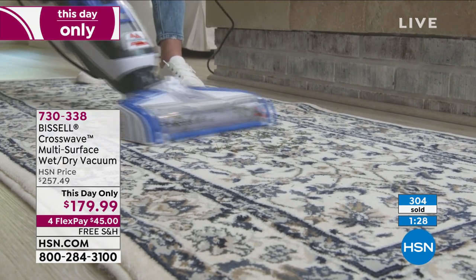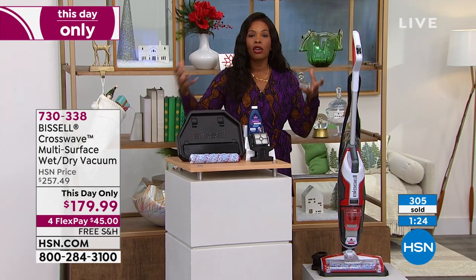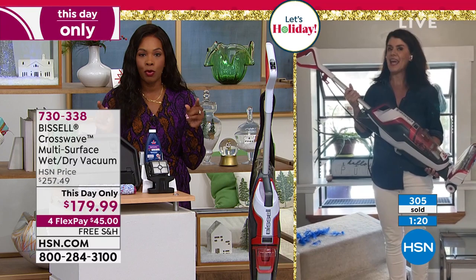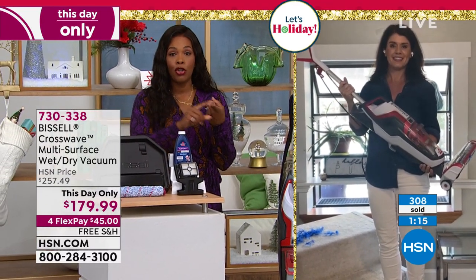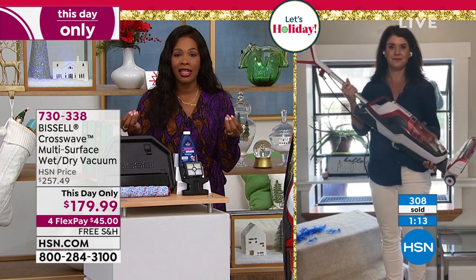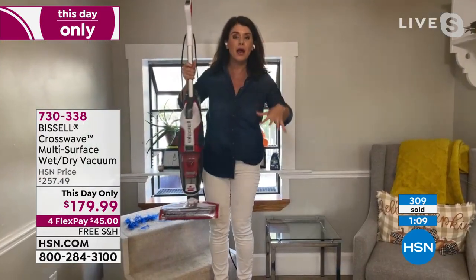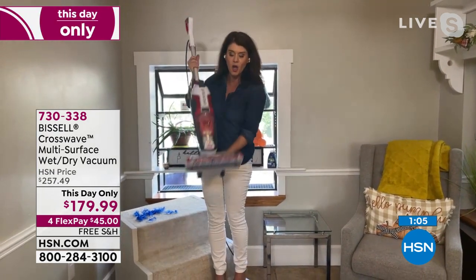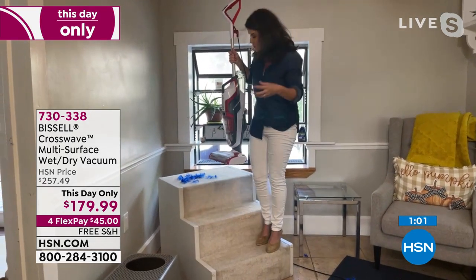It doesn't leave, and Jenny, let's stress again, this doesn't leave a lot of water on your floor. Your floor is not sitting drenched in water. If that's what you were thinking, you don't have to worry about that, because that can be the case whether you mop or even when you use other kinds of floor cleaners. This is your powerful vacuum, so you're getting that suction power and you're scrubbing with one brush roll and one tank that's always putting down the clean formula.